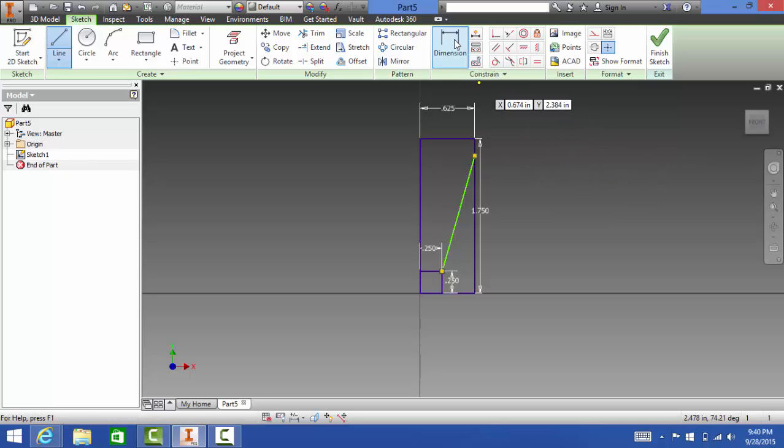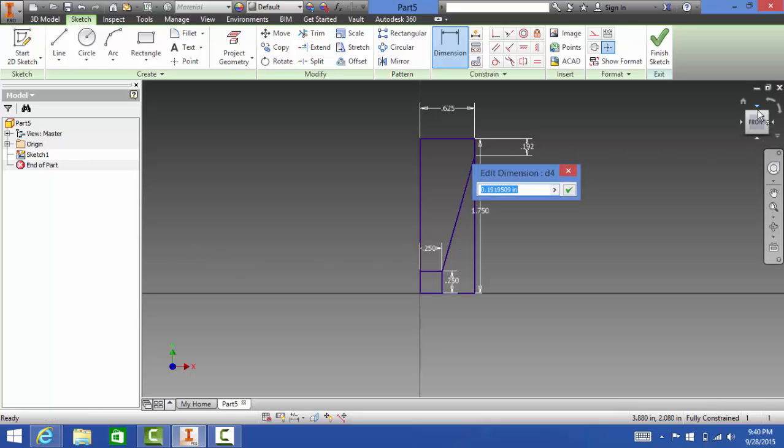However, I do want the distance from where the line ends to the top corner to be 0.25 again. So this is 0.25. And you might start to see how my smokestack is taking shape a little bit. I got a major problem though. It's got too much stuff on it, so I'm going to go over here to trim.